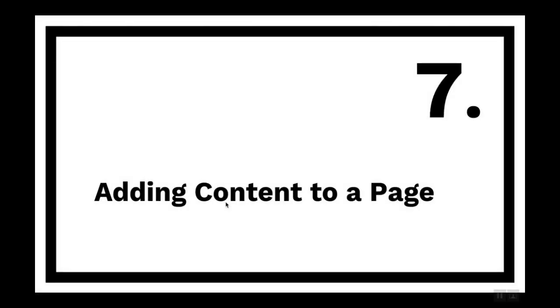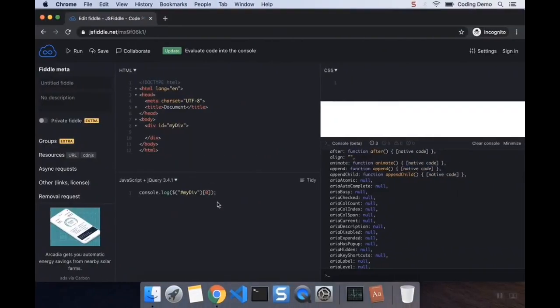Oh, my mistake. So we can add content to the page in real time. For that, we use the append function on the element which we have to access. So let's edit our existing code to see how this works. Let me go back. So let me attach a new element to this existing div. So I will quickly comment this out and append a, let's say, header tag element to this div.